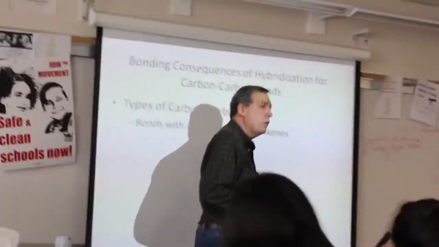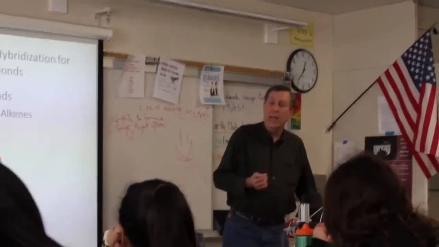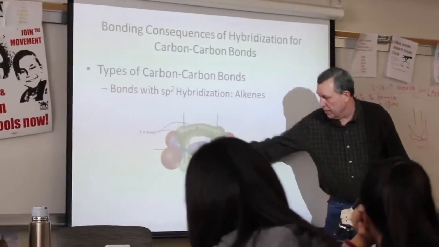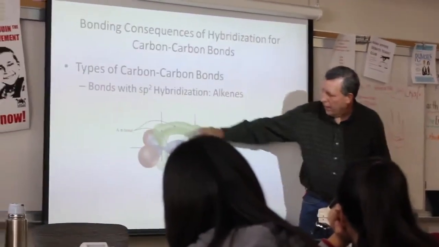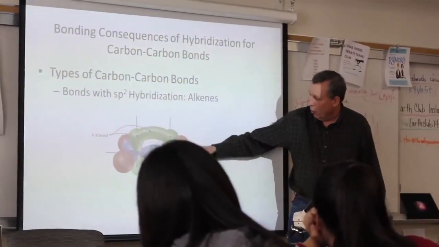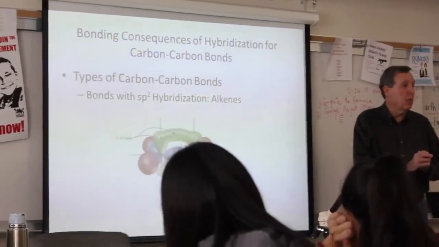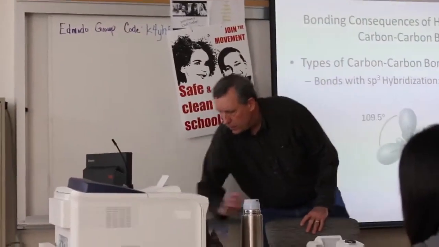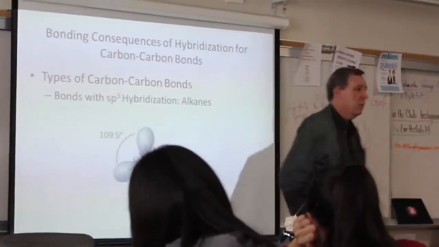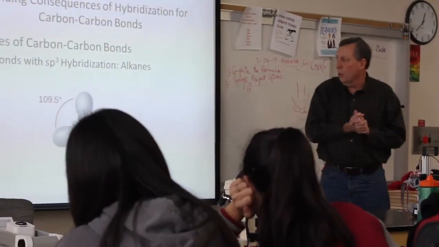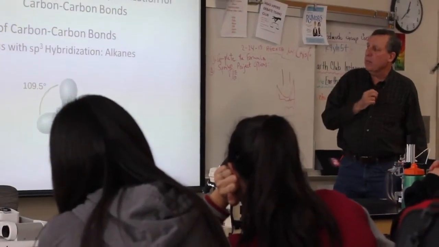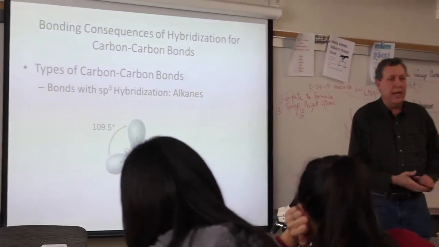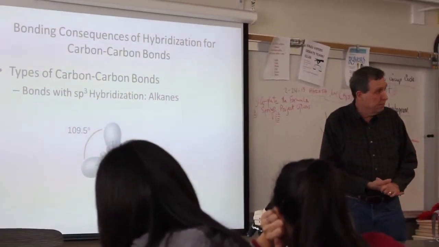If you have 2 carbon atoms in sp2 hybridization, you end up with a sigma bond between the 2 carbon atoms and then 1 pi bond, leaving room for hydrogen atoms to connect on those other lobes. And finally, the one that's being passed around now, the one with the 4 big lobes, that's called sp3 hybridization. You see that the lobes are separated by an angle of 109.5 degrees.